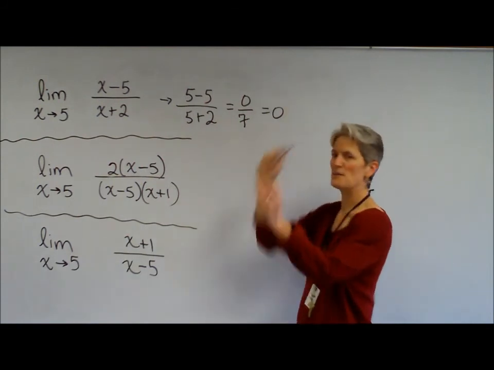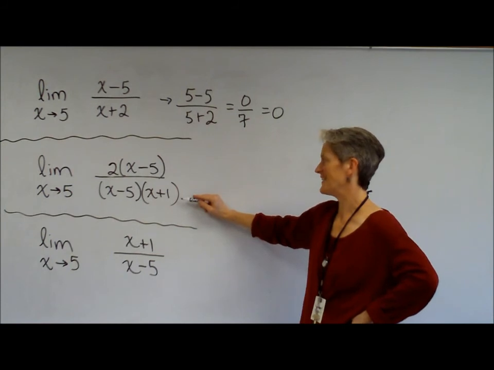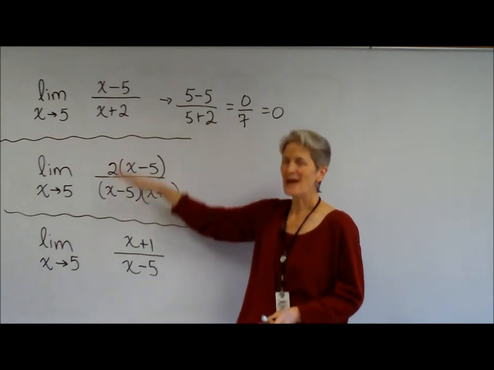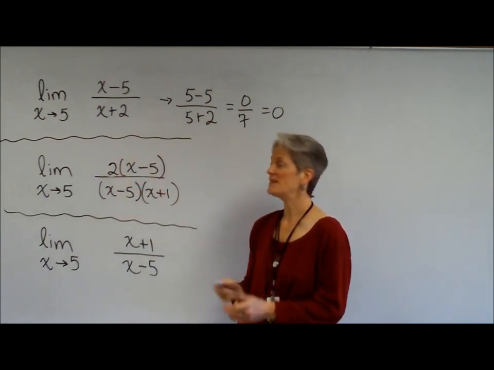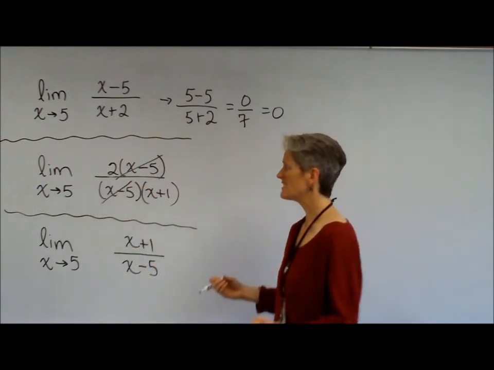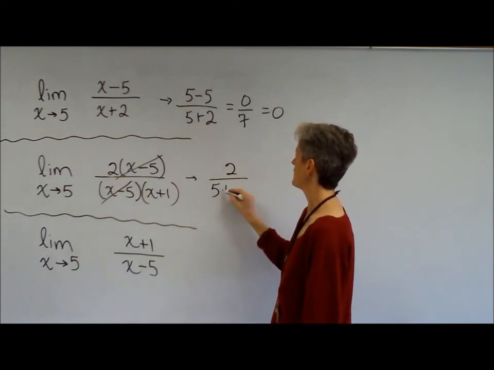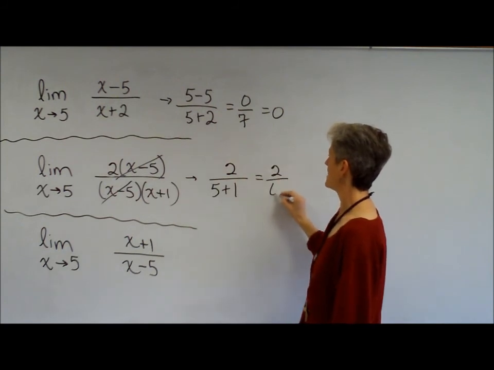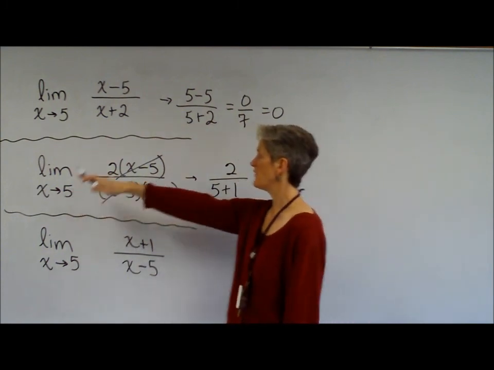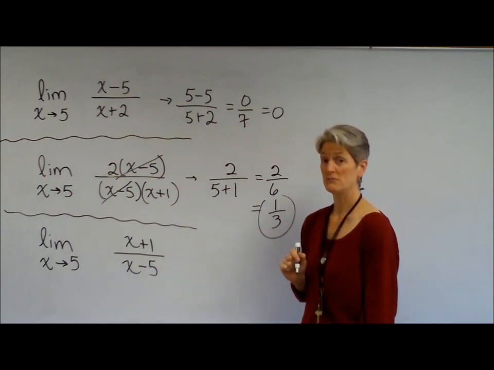So 0 in the numerator, that's just 0. Oh yeah, 0 in the denominator, that's a whole other issue. Let's look at 0 in the denominator. Now I'm finding the limit as x approaches 5. Now I do have a problem. I have a discontinuity there, but look. It's a removable discontinuity, so I can still find the limit by substituting in my 5. So that's 2 over 6, which is the same as 1/3. So that would be my limit. As x approaches 5, my y is approaching 1/3. I'm honing in on a y value of 1/3.